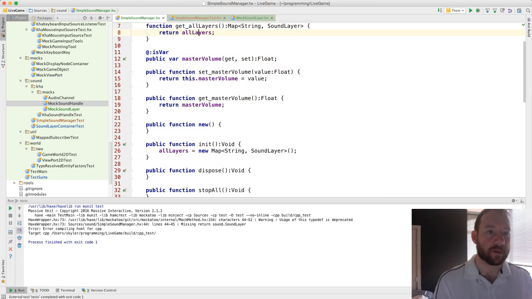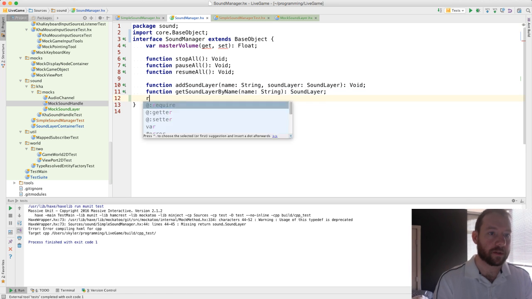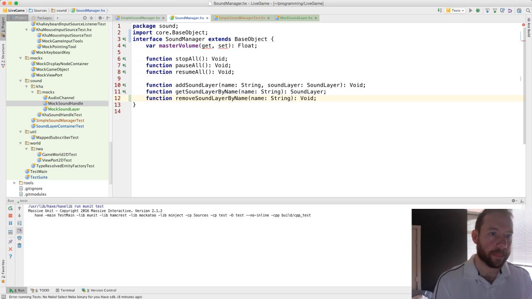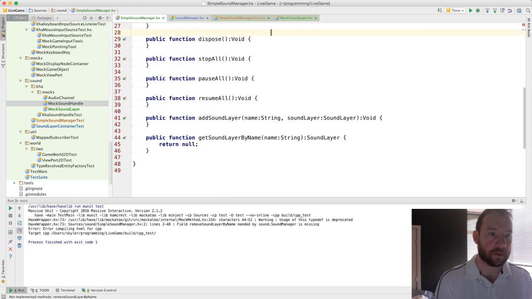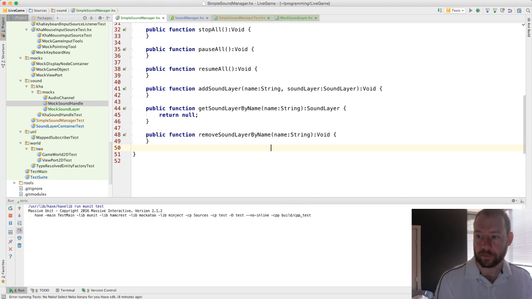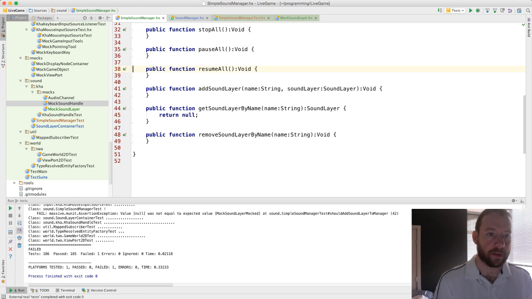One more thing we need to add to our interface is function move sound layer by name. Just in case we need to. Okay, our test fails as it should.